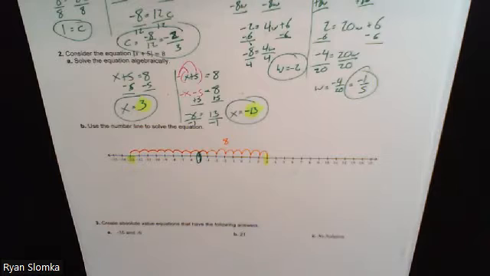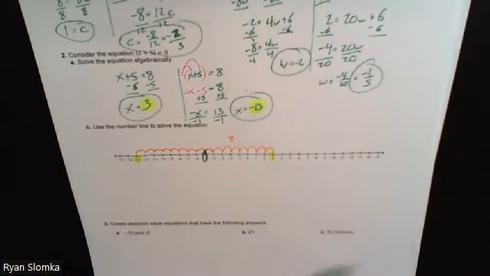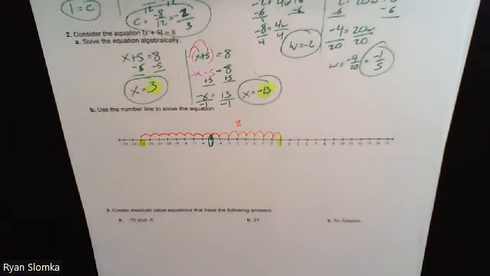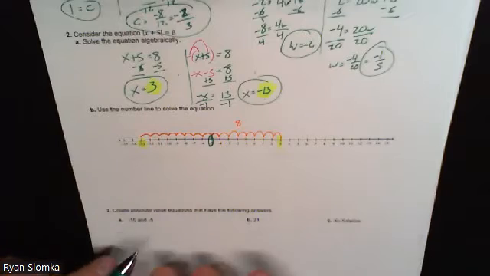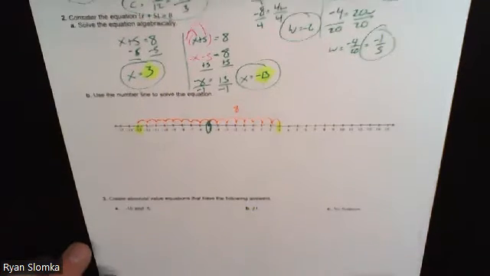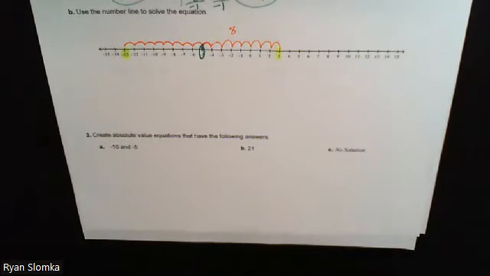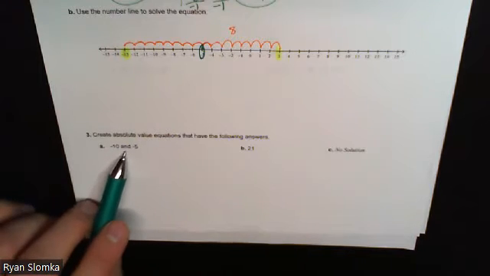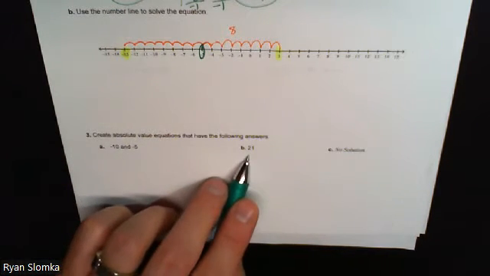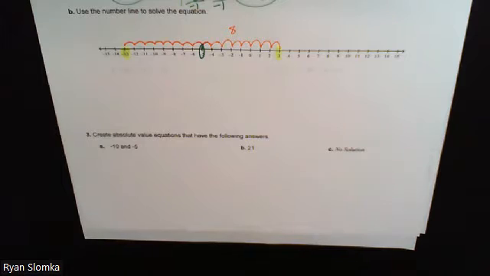Okay, let's take a look at our next one right here. So now down here, what we have is a couple of problems, and what you get to do is work them backwards. So what I gave you is the solutions, and what you need to do is see if you can come up with some equations that will produce the exact same solutions that I provided for you. So that's kind of cool. So the first one is interesting because it has 2 solutions. The second one has only 1 solution, and then the last one clearly has no solutions at all. So I want you to make sure that you can understand that.